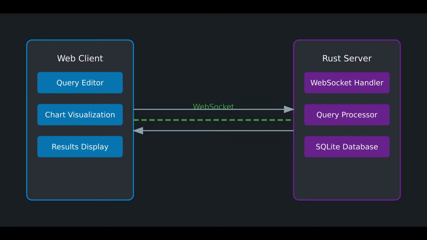You can think of it a little bit like a pipe that has water inside of it. You turn on the pipe and it just starts flowing, and the pipe could even be bidirectional as well. And if we look at the query here, the query is going to talk to an in-memory version of SQLite. It could also talk to an on-disk version of SQLite. And then we have the SQLite database itself. So this is all available with Rust, which is an extremely high performance and efficient way to do things. So next up, let's go ahead and take a look at the code.